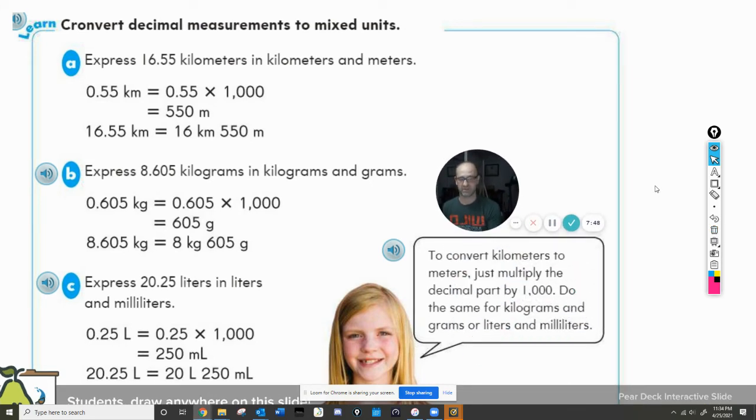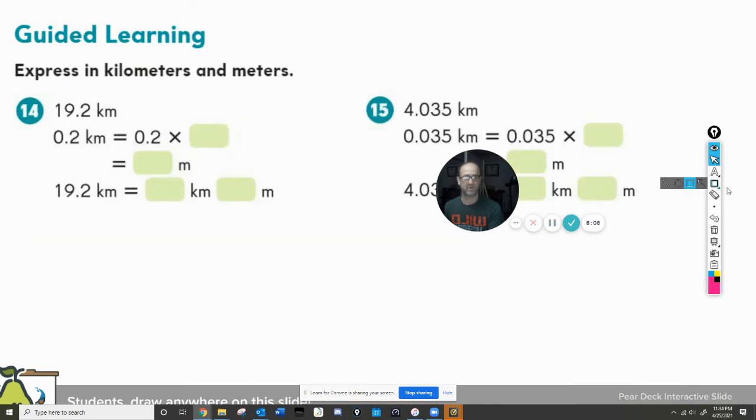Let me get out of the way of this beautiful, beautiful thought here. Why don't you pause and read, and then we'll move on. All right, you got all this same thing we were doing yesterday, except multiplying the decimal part by thousands instead of 100s. Okay, so I just told you what we're doing.